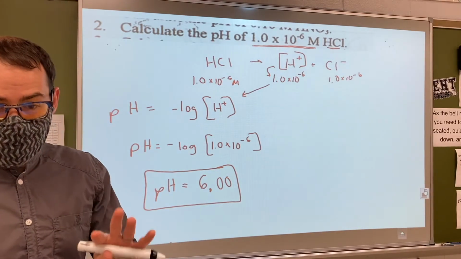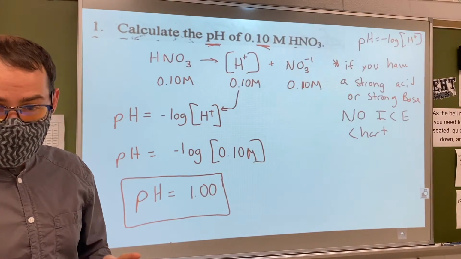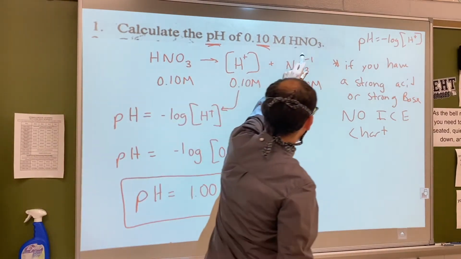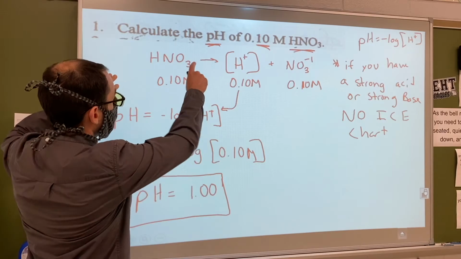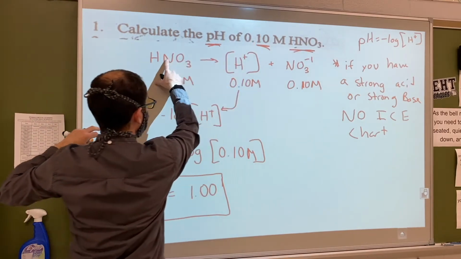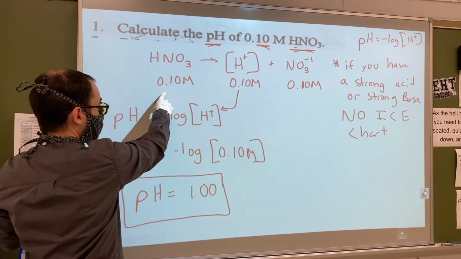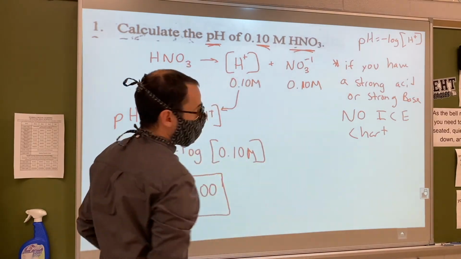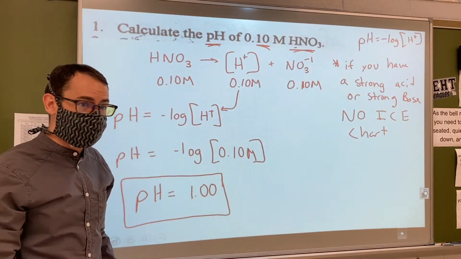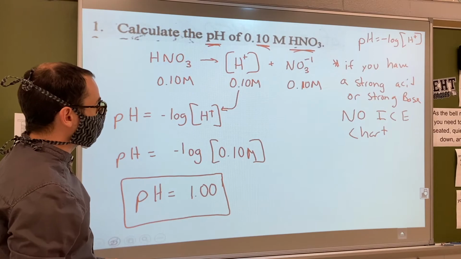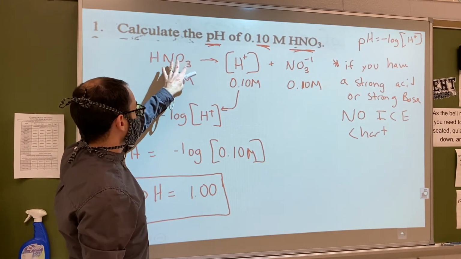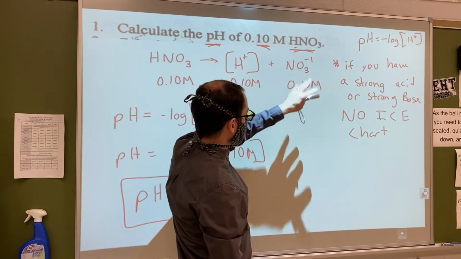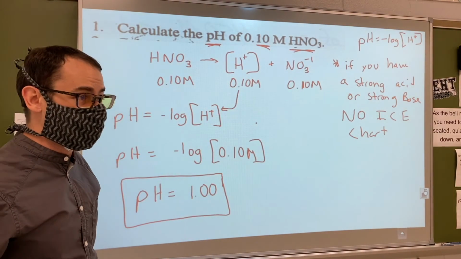So now you guys are pretty good with if you have a strong acid, which was either of these problems here, you don't have an ice chart, you use what they gave you as your initial, and then you just kind of split it apart there, and they have the same amounts. Now the only thing where it can get a little bit more tricky is if there was multiples of one of these things, then over here you'd have multiples of it too. But we'll see an example of that shortly.